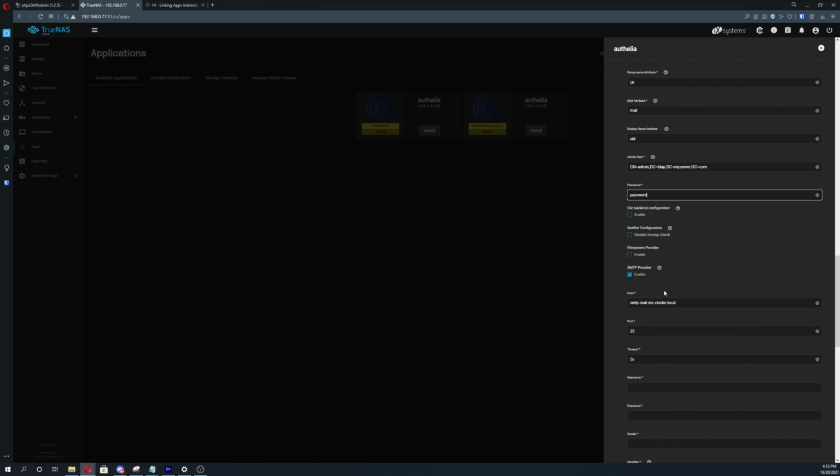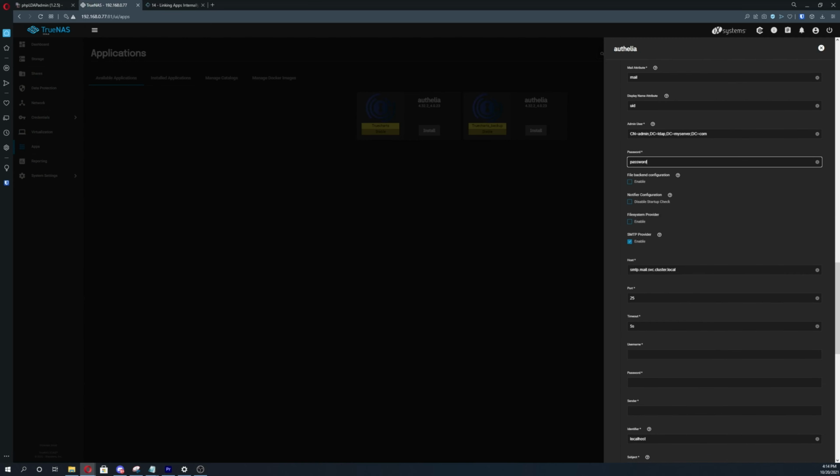Okay, and then SMTP provider. You do not have to have this. You can either choose this or this, but make sure either one of these two are enabled. But I choose to go with SMTP, and I'm using Google Gmail, so I'll show you guys how those slots go. Just like that, smtp.gmail.com, port 587, and then the username.